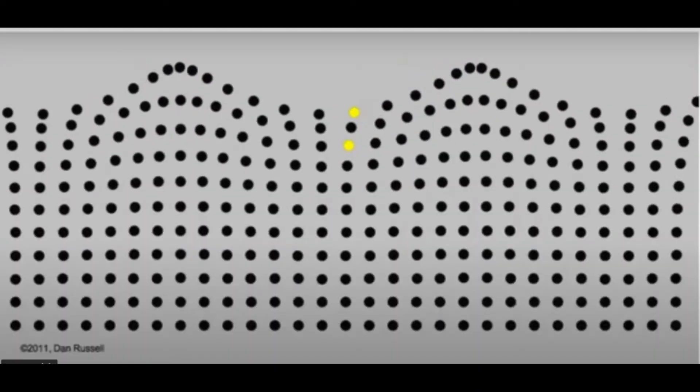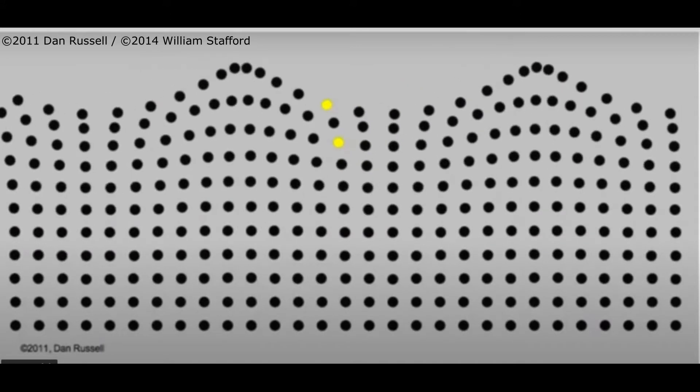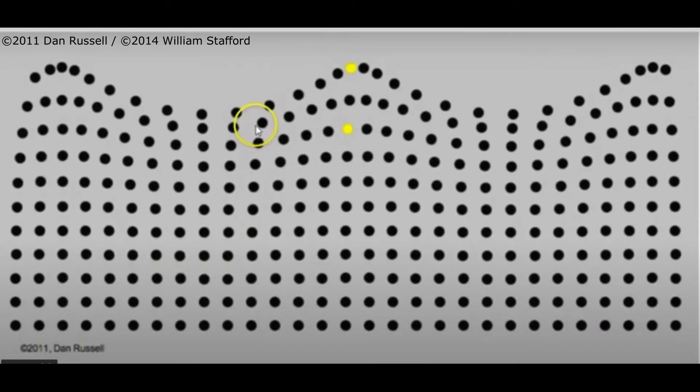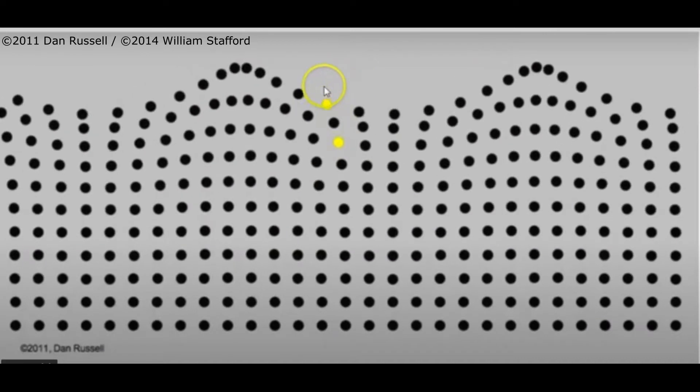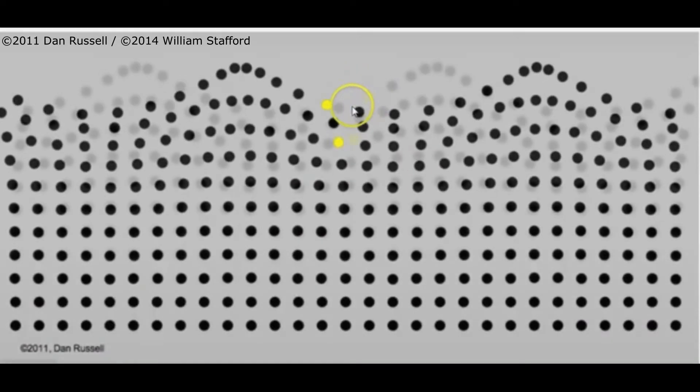Now hold on a second. If you Google transverse waves, one of the first examples you'll see is ripples on a pond. You throw a stone into water and it generates ripples - transverse waves. So why did I just say that transverse waves can't travel through a liquid? This was wrecking my head as well until I found this animation. This shows the surface of the water - if the wind is blowing from left to right or if you throw a pebble into it, yes, it generates some waves that look like they're transverse on the surface, and these are surface waves.